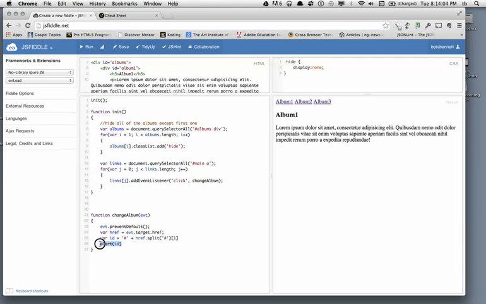Okay, finally. Now that I have, whenever I select one of these things, it's going to tell me which div to display. Right? Now, here, I'm going to do almost exactly the same thing right here. In fact, I can grab this and use it, because this is going to hide all the albums. But I'm going to change this to 0 so I do actually hide all of the albums. So when I click that, it should hide all of the albums.